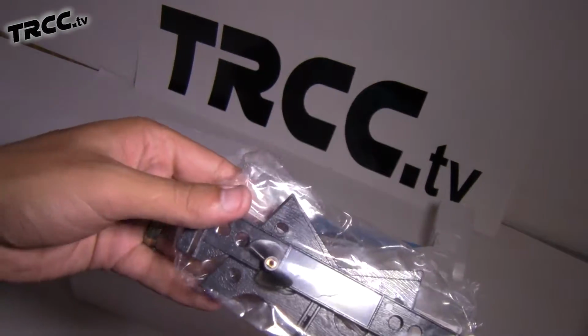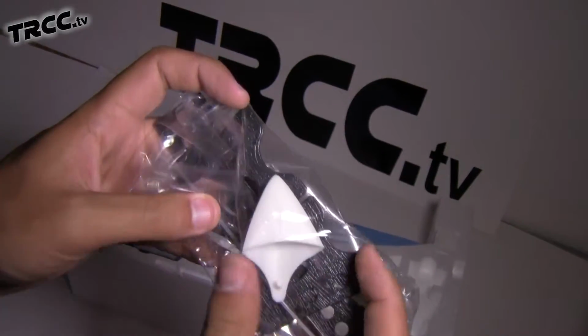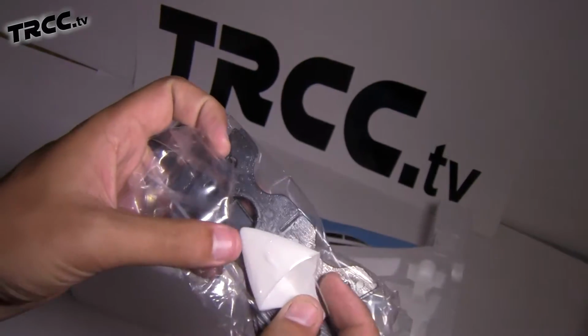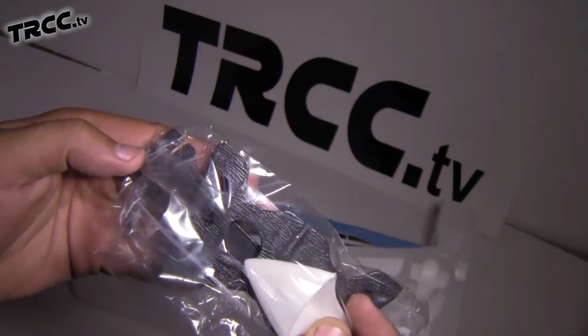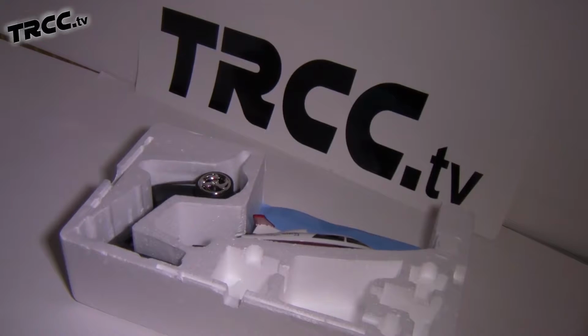Another bag of goodies here. The stand, the next spare prop, that's nice. Nose protector, it looks like, for you or the boat, your choice. I would assume the boat.